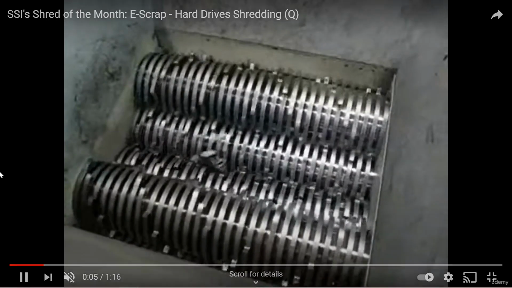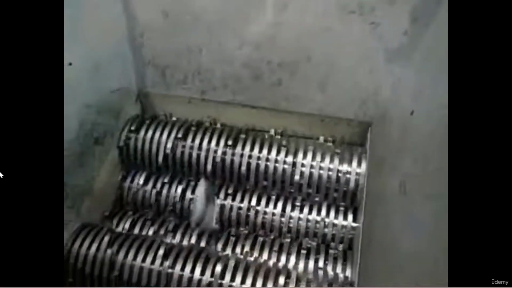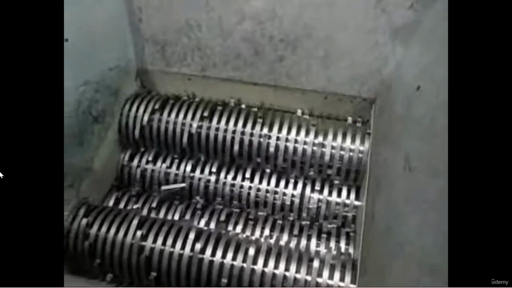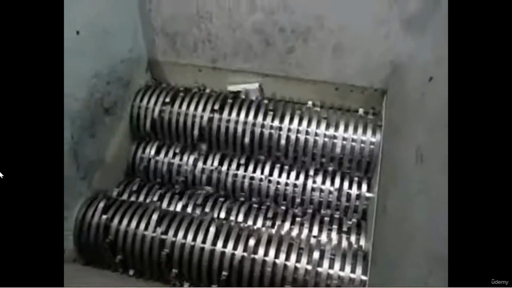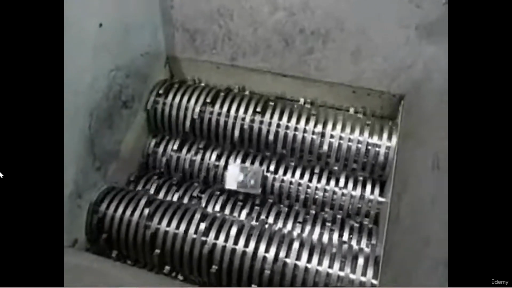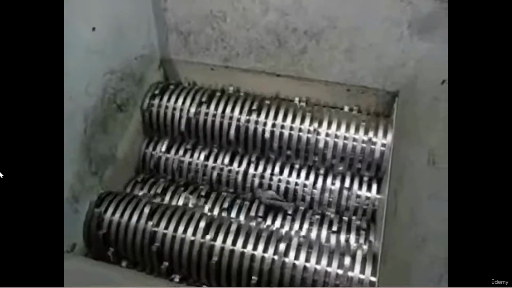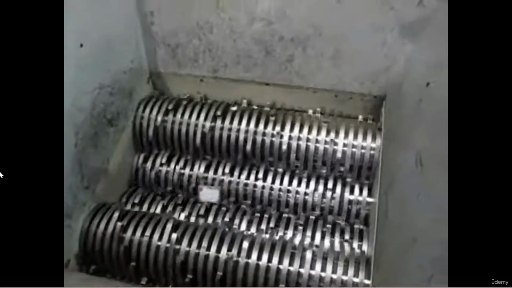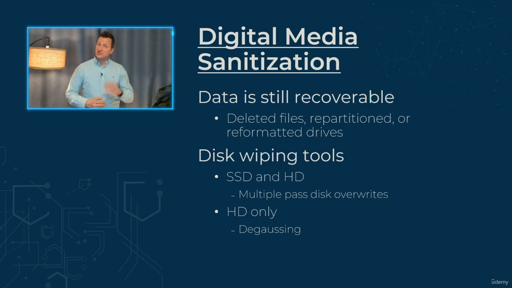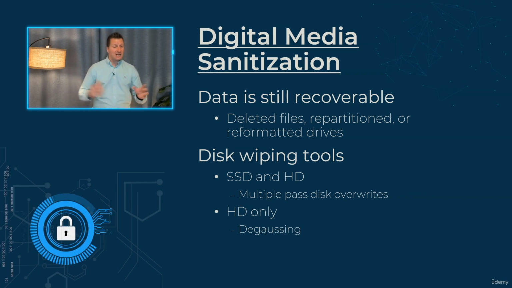Let's take a look at an example of how you might shred or pulverize at the physical level a disk storage device. You're going to find plenty of these available out on YouTube. Here we have an example of a hard disk shredding device where we essentially just keep dropping hard disks into it and it physically destroys them. So some organizations will have specific ways that this must be done. This is at the hardware physical level, but there are also software wiping tools that you can use to make sure data can no longer be pulled off or recovered from previously used storage media. And this is where digital media sanitization comes into play.